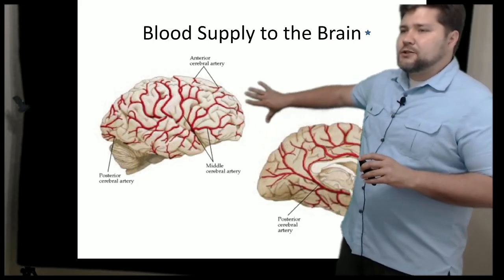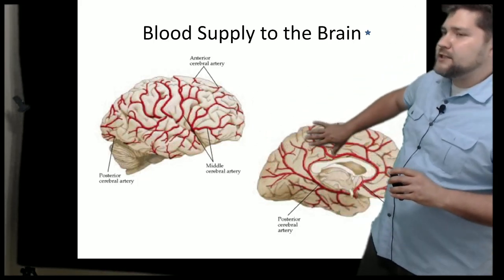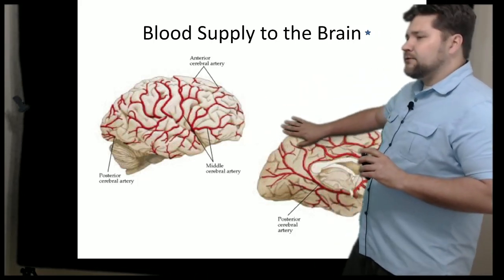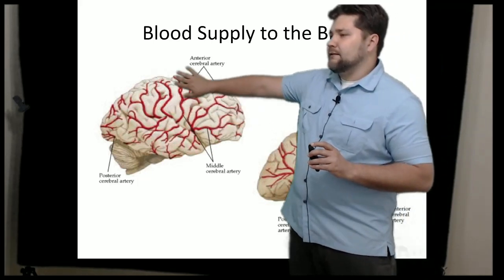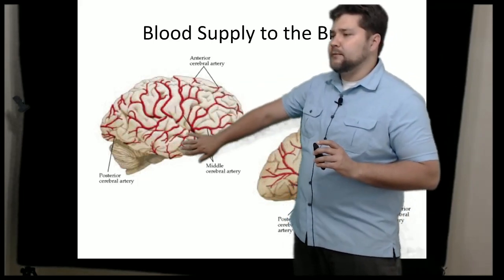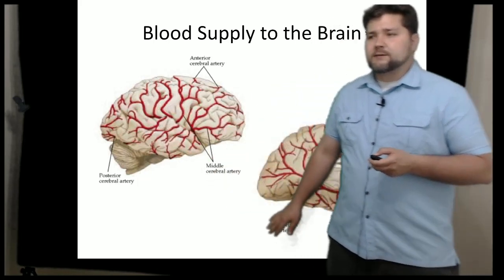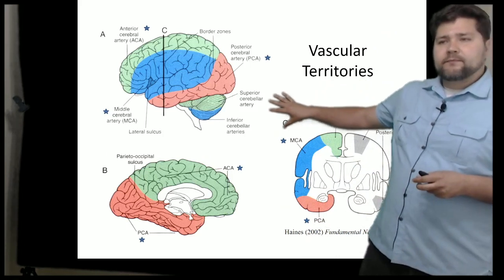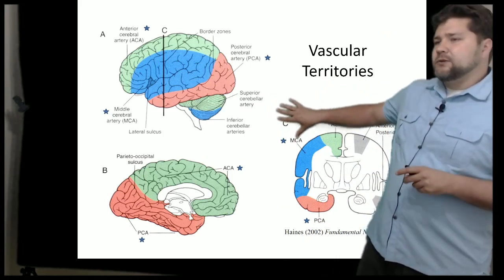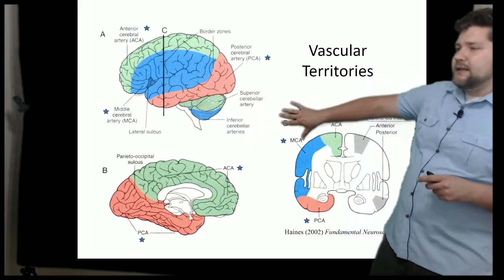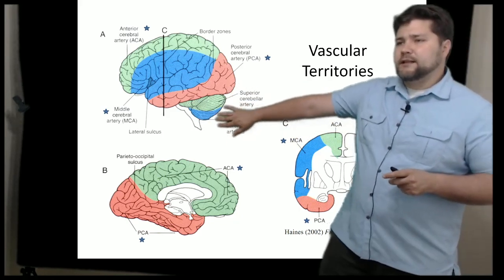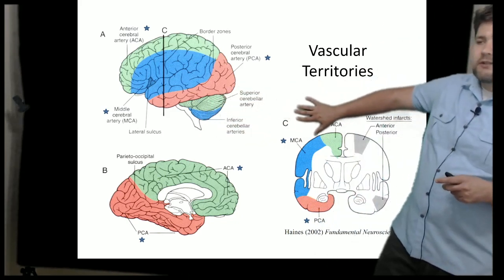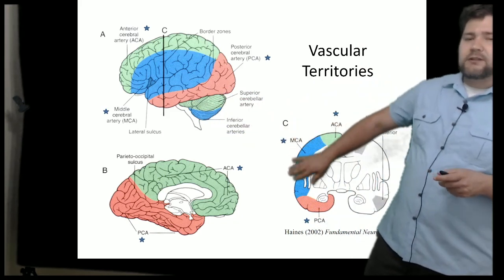there's sort of a division of labor, right? So we saw where the anterior is coming up towards the front and kind of supplying up here. The middle is actually going to come up through that sylvian fissure and provide the lateral aspect of nutrition, and the posterior is going to do the same for the posterior aspect. What that means is we have specific territories that are covered by our vascular supply. So you can kind of just branch out and think, okay, I know that the anterior is going to come up along that longitudinal fissure and cover most of my anterior and probably the superior aspects of my brain. My middle cerebral is going to do a lot of that lateral aspect, and then the posterior is going to do mostly posterior and temporal.